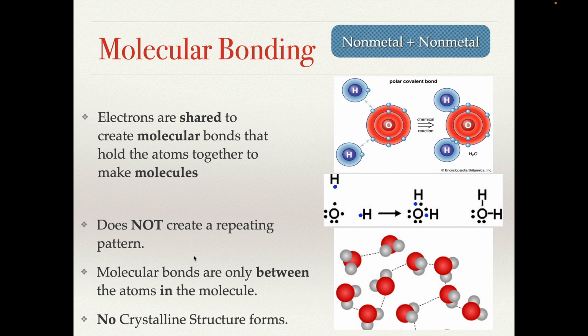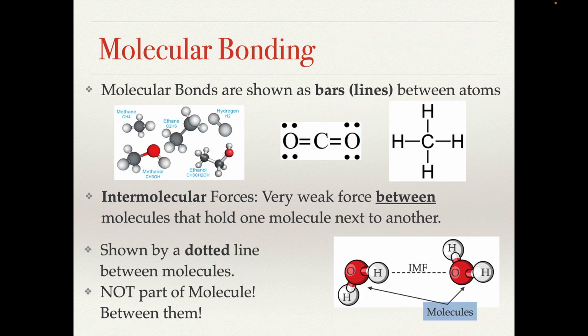Okay. Now, the molecular bonds are only between atoms in the molecule. So we get molecular bonds inside this molecule, inside this molecule, inside this molecule. But there's no bond between them, so there's no crystalline structure that forms. There is an attraction between them, and that attraction we see is called an intermolecular force.